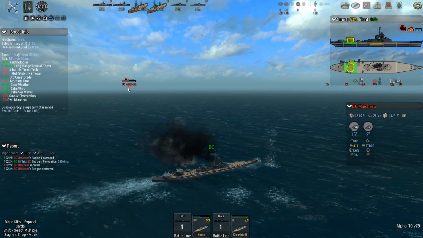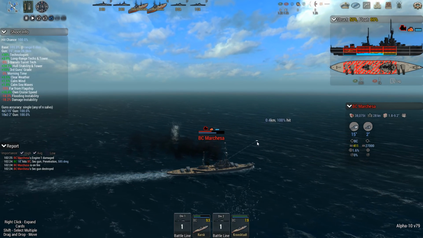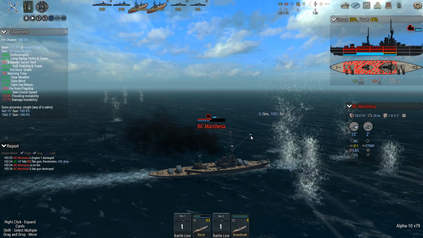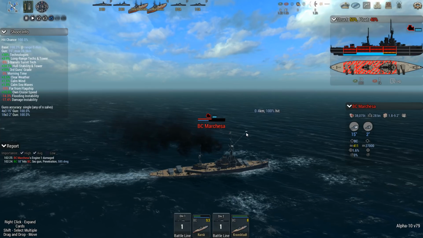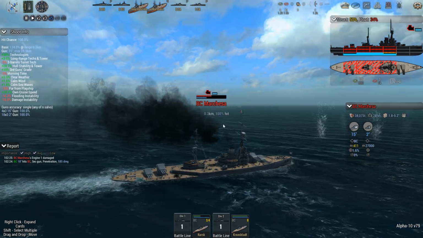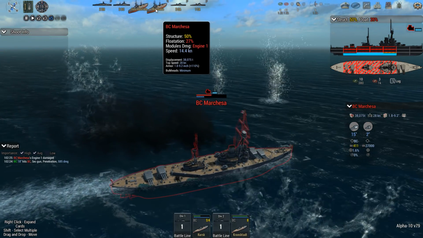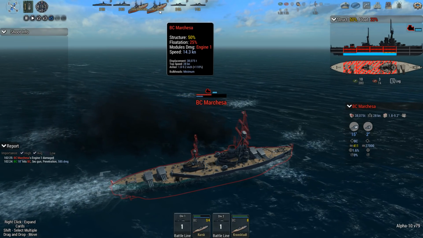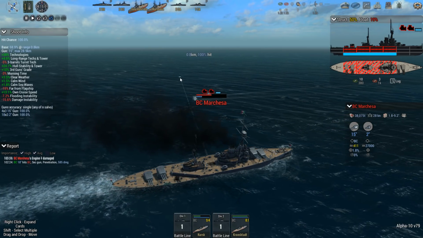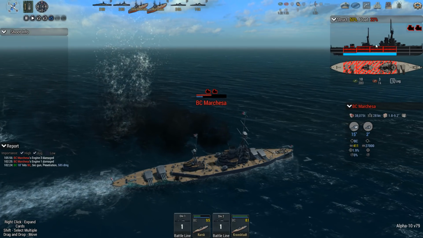But oh, hold on. I stand corrected. Marchesa just took another hit, and once again struggles to contain the flooding. Are we going to get a few more points here? That'd be lovely. Marchesa listing to starboard. Buoyancy down to 30%. Speed down to... oh, actually back up to 14, from the 12 that she was doing. 18% buoyancy. Flooding is still in effect. There we go, she fixed it.